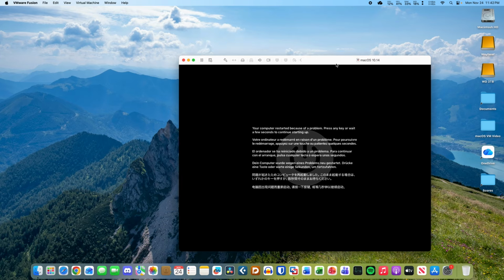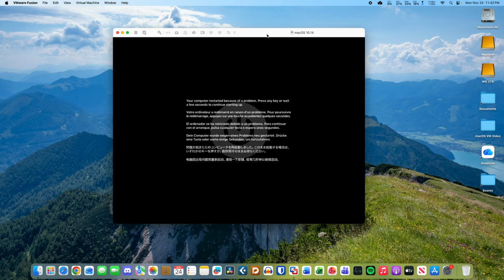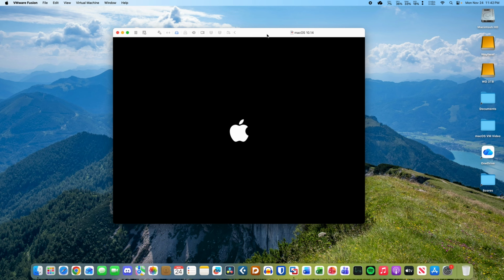We are getting nowhere with this process, and I don't know why. I don't know why this is happening. Is this a common problem? This must be a common problem that VMware has.